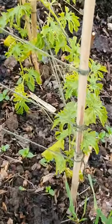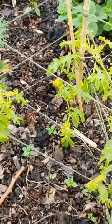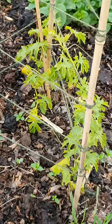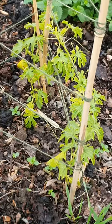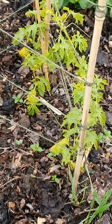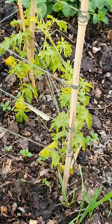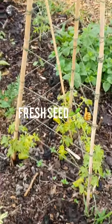Okay, so on these are bitter melon. Once again from seed. Now it's interesting, some Filipino friends of mine who have plots here have been trying for the last couple of years to grow these from seed, but can never get them to grow. So they're ending up buying plants to actually go straight in the ground. So I was quite surprised that they had problems, because these came straight up with no issue. So I'm not sure if it's just that they're not using enough seed.